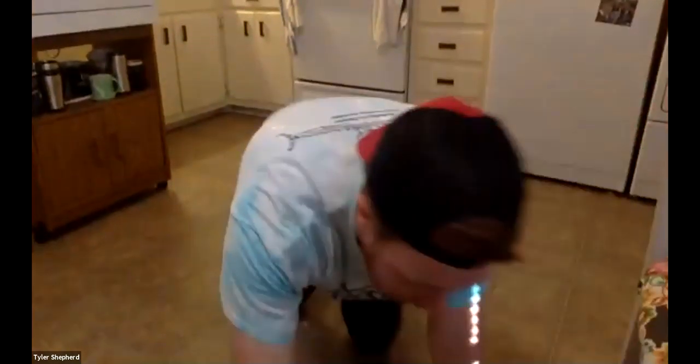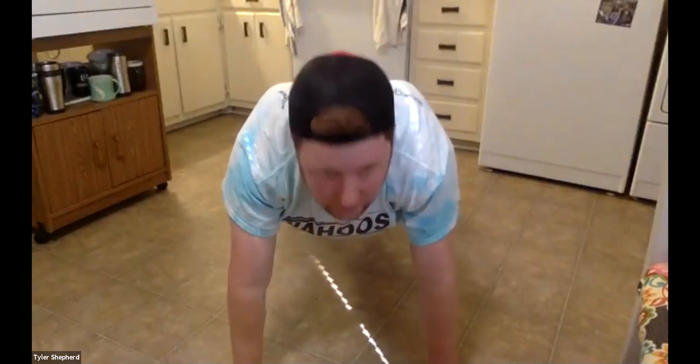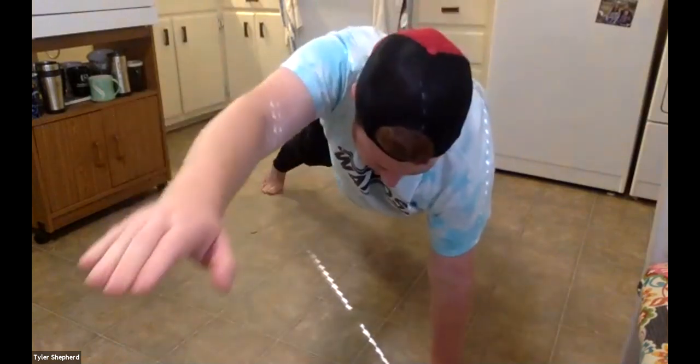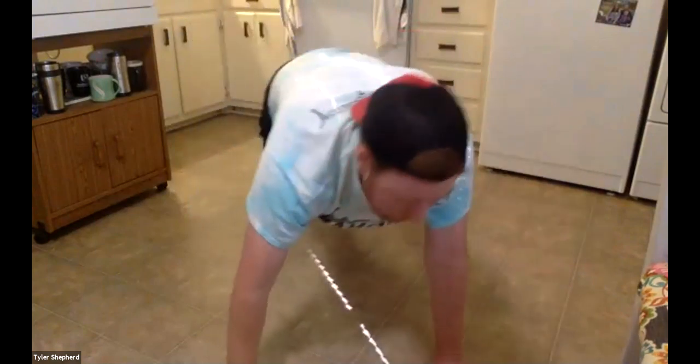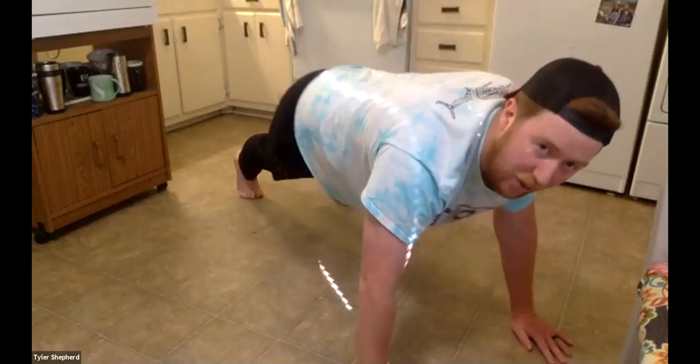This time for our plank I'm going to call out different commands. While you're resting, I'll demonstrate a few. You'll be in your plank position — get a little wider base with your feet. I'll say 'raise your right arm' and you'll extend it forward, or left arm, or maybe 'raise your right leg' and you'll hold it off the ground. These will go in 10-second intervals, starting with a normal plank for 10 seconds.